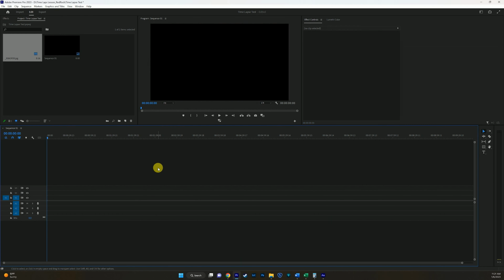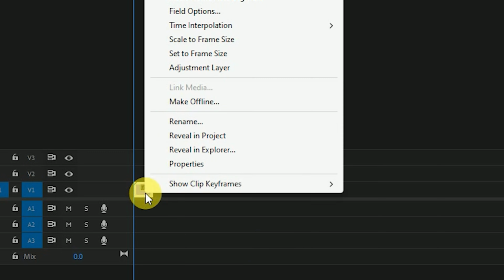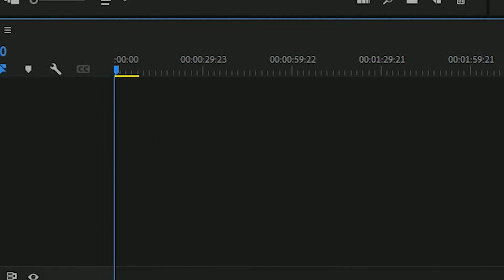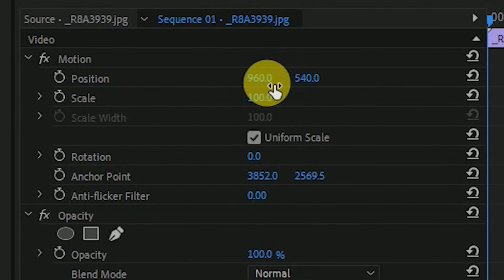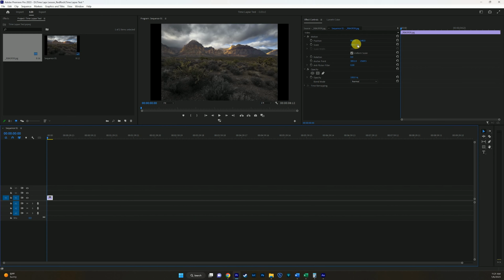Whereas if I just scale to frame size, it's going to scale it down to 1080p, but it's going to keep my scale rating at 100. And this just helps me in my workflow on my math on how much I want to zoom in or zoom out or create fake motion. Again, I'm not going to dive too much into that here. You guys are getting a little freebie before the next lesson, but I personally just like it at 100, so I always do that.